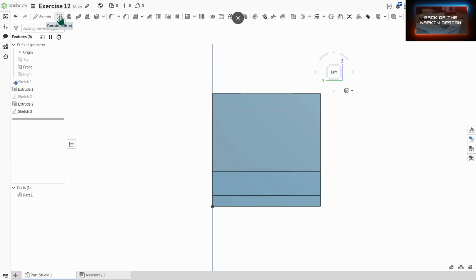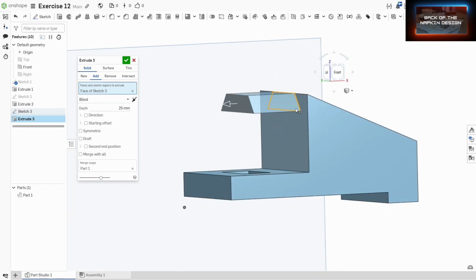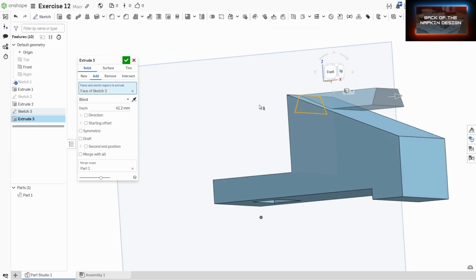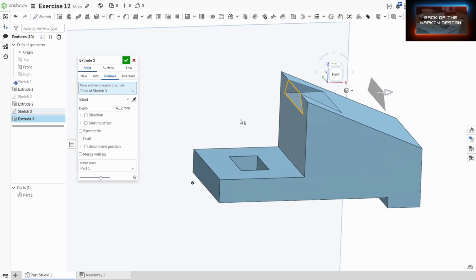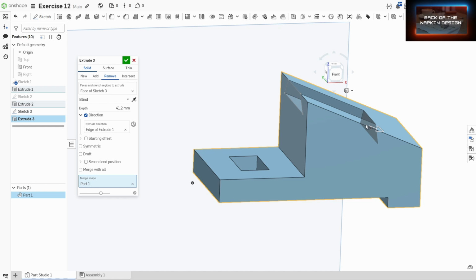Let's go to extrude. And we're going to grab that shape right there and then see how it's extruding in the perfect direction. In the X direction. Let's go to remove and see what this looks like. So that's not what we want. We want it to follow a direction. So that's when we're going to click on this direction right here. And we're going to say, we want to extrude in this direction of this line right here that we created. So that is extruding. And now we have to just pull this through.